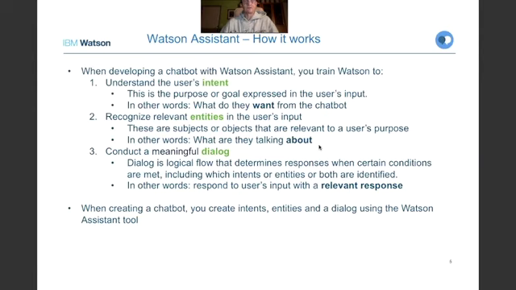And a third important thing is ability to conduct a meaningful dialogue, where a dialogue is a logical flow that determines responses from a chatbot once certain conditions are met, such as when certain entities or certain intents were recognized by the chatbot. So when you're creating a chatbot with Watson Assistant, you do it by creating your intents, your entities, and a dialogue.